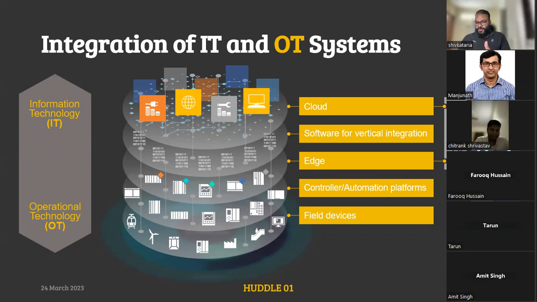Yeah, so we actually need the security from the bottom layer, which is your field level device, to the top layer. Currently, the cloud is also used in OT systems, or say industrial control systems, in a large number of applications. It could be your network security management, your anomaly detection, or your MES application. So you basically need end-to-end security built in throughout your network, which is the unified IT and OT systems. Next slide, please.